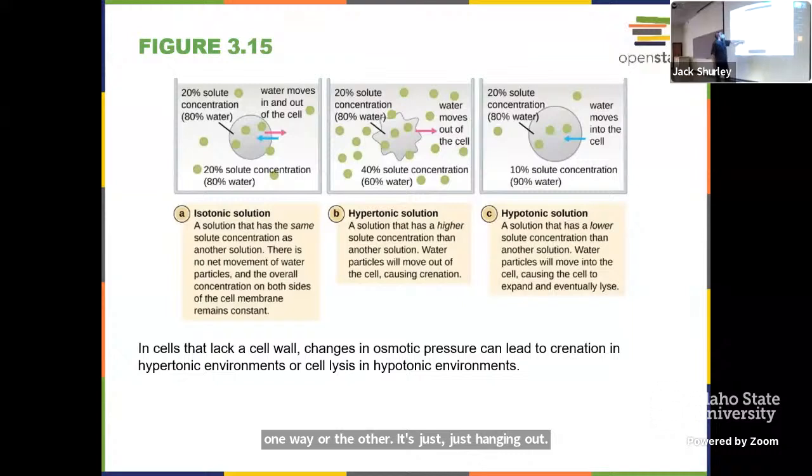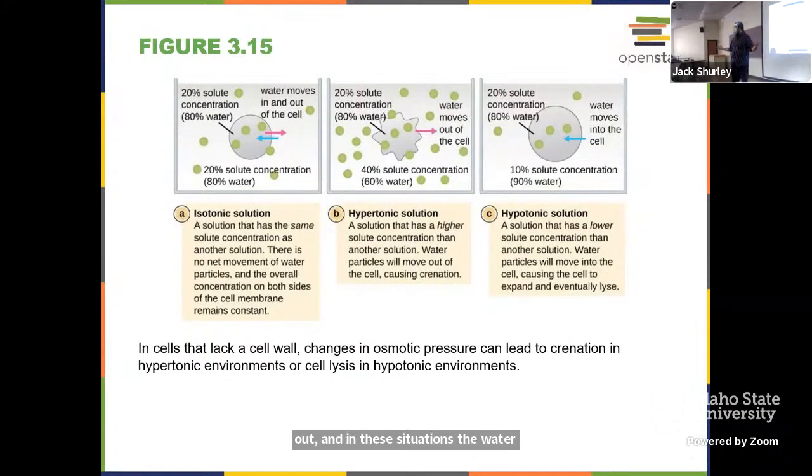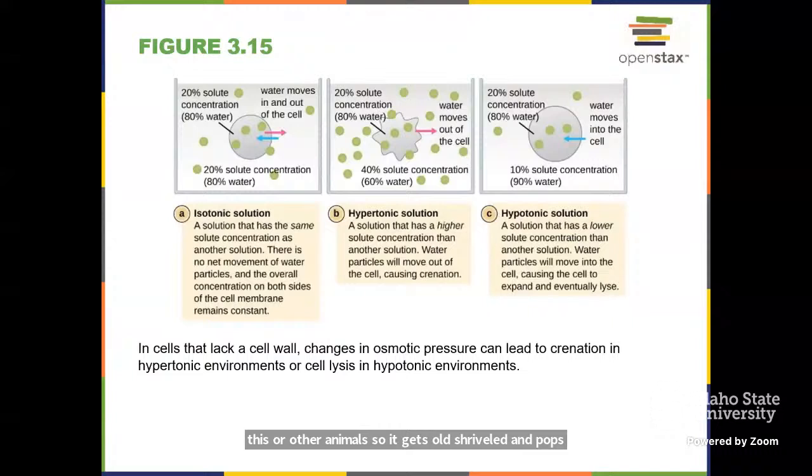So concentration's the same. Over here in a hypertonic, you've got a boatload of solutes on the outside versus the inside of the cell. And now we think about osmosis. We think about water wanting to balance this out. And in these situations, the water goes out of the cell into the surroundings to try to equilibrate. And typically, that's going to be the demise of that cell as all of the moisture is pulled out of it. It causes it to basically dry up, to crenate, if we're talking about one of our red cells, or other animal cell, it gets all shriveled and puckered up, all right, as we're seeing up here, crenation.